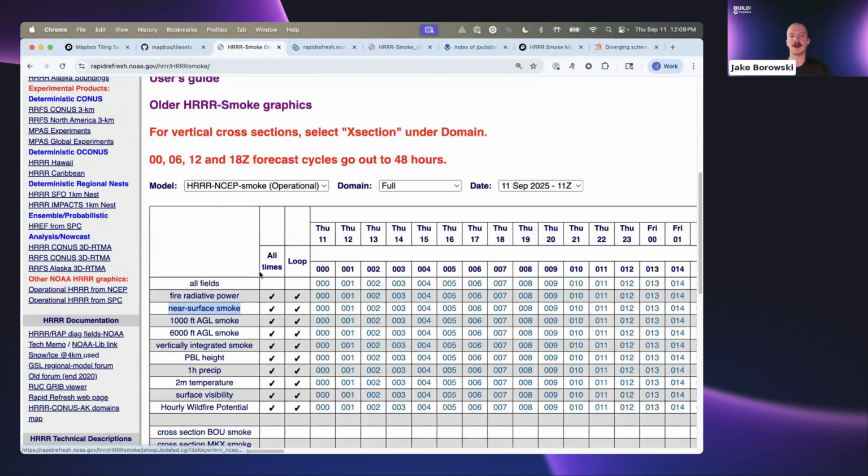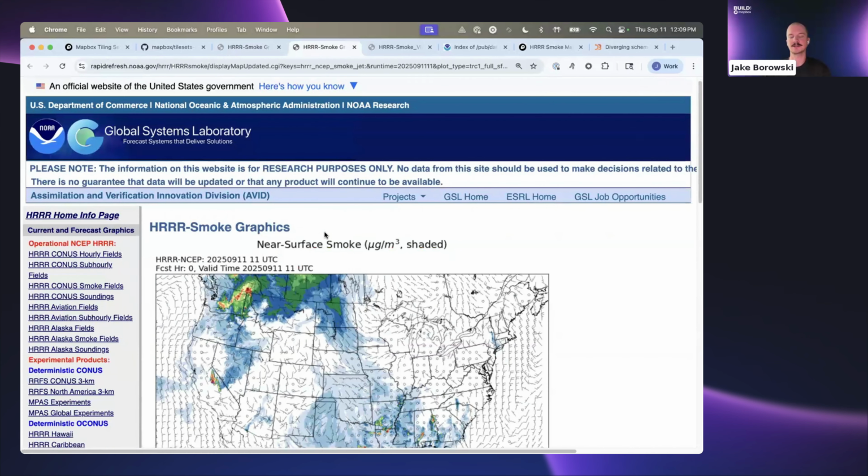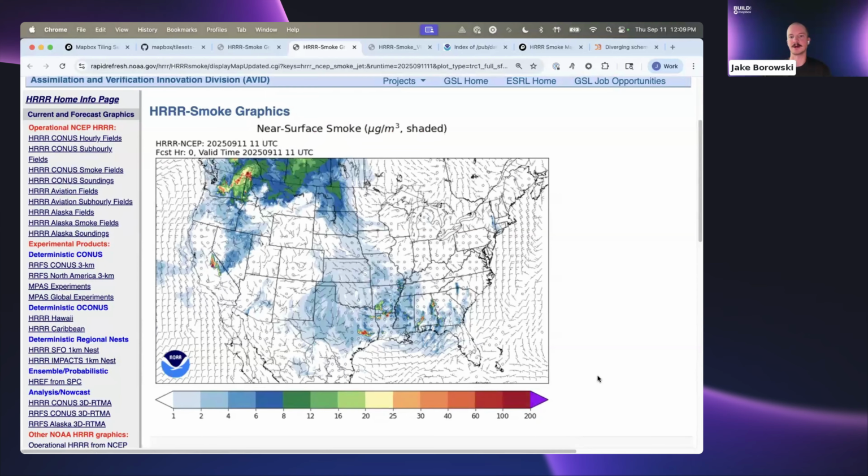And if we take a look at what this data looks like, this is just a single timestamp from the data source. And we can see there's quite a bit of smoke happening in the northwestern part of the United States and some fires and smoke happening down in California as well. And then quite a bit going on in the southern part of the US as well. So with that, we want to be able to generate that in a Mapbox map.